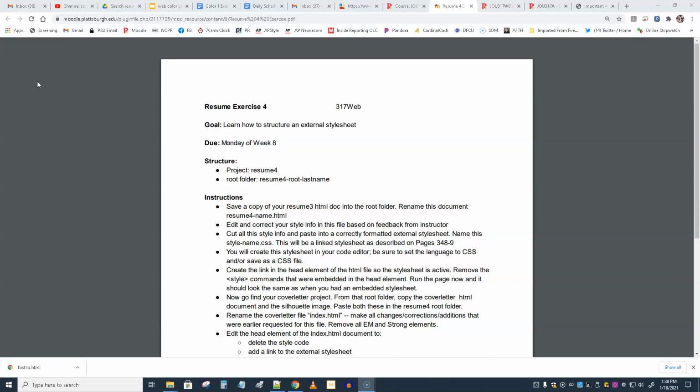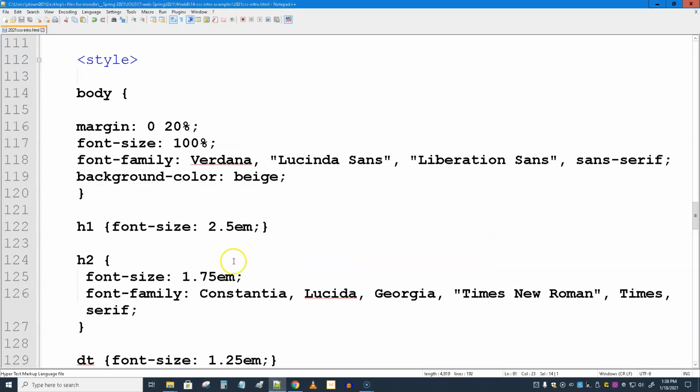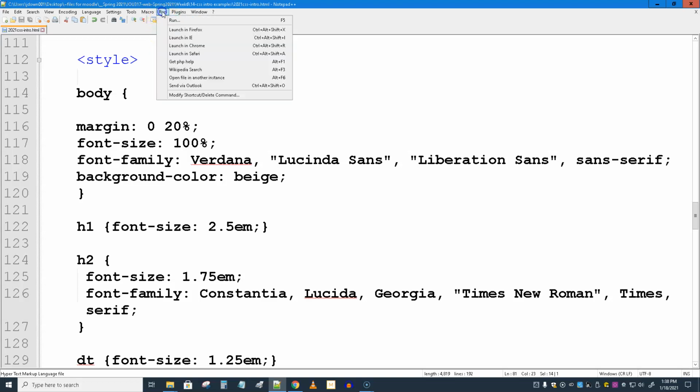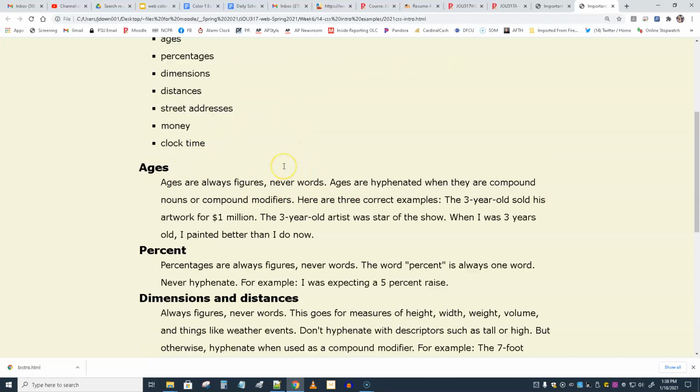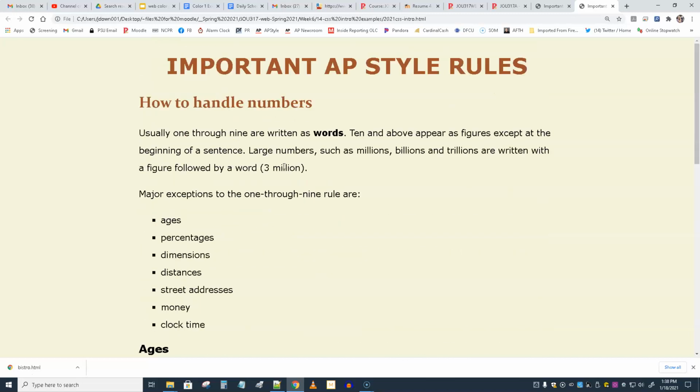Before I go over all these instructions, let me show you the fundamental thing that's happening in resume 4, which is the idea of an external style sheet. To do that, I'm going to go backwards to this file we were working with earlier, when I showed you all the things I wanted you to do in CSS to your resume. It looked like this, remember? I did margins and text and line height and so on, all this stuff. Good.